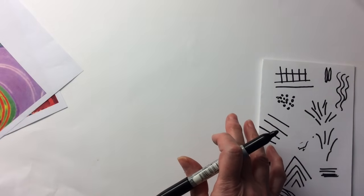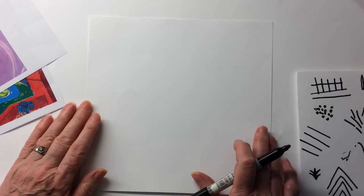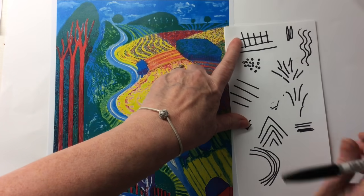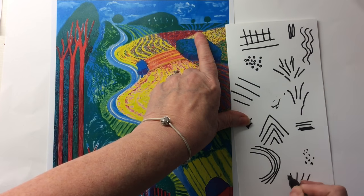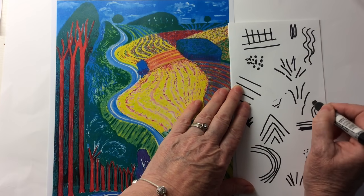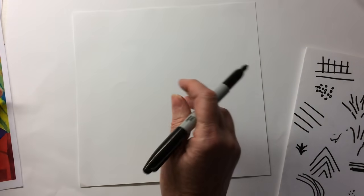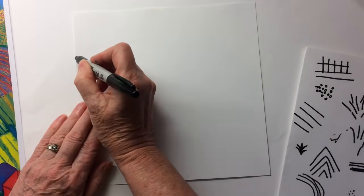So we're going to try and create our own painting in the style of David Hockney. We're going to start by dividing our page up into different sections. This one's really interesting — it's got lots and lots of little dots here, and some lines that go outwards like that, and some curved lines here, and a windy road that goes all the way up to the top. This one's got quite a bit of sky. So you need to decide for your picture if you want to have some sky. If we look at this one, the line at the top is like a bumpy line, so I think I'm going to do a bumpy line.